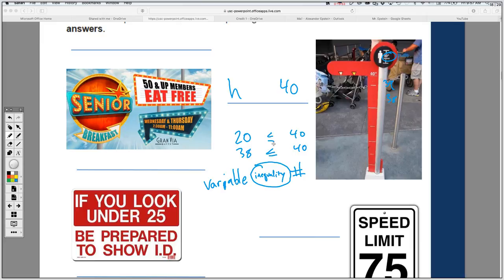I can make a number line. And then on this number line, I can have 40 here. Then from there, I can start putting numbers. 39, 41. Which one is a smaller number? And I know I'm looking for smaller because of these arrows. Which one's a smaller number, 39 or 41? 39. So I'm going to circle 40 because that's where I'm at. And I'm going to shoot it to the left.